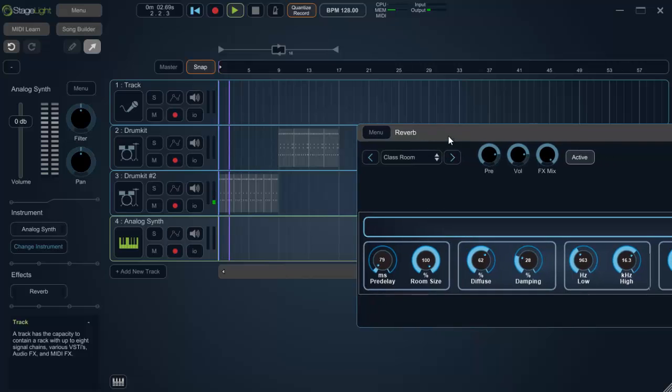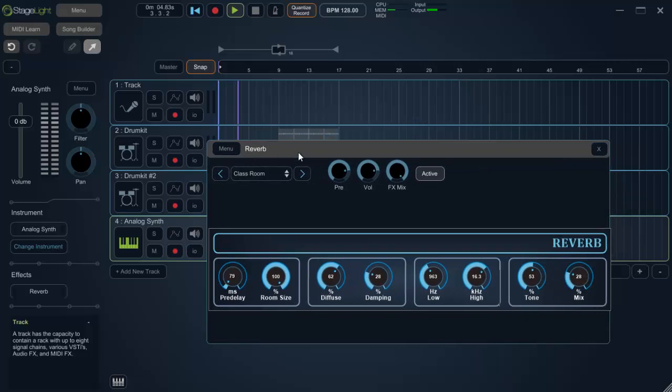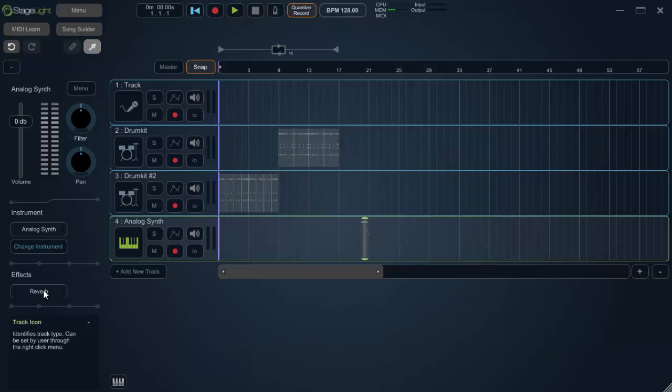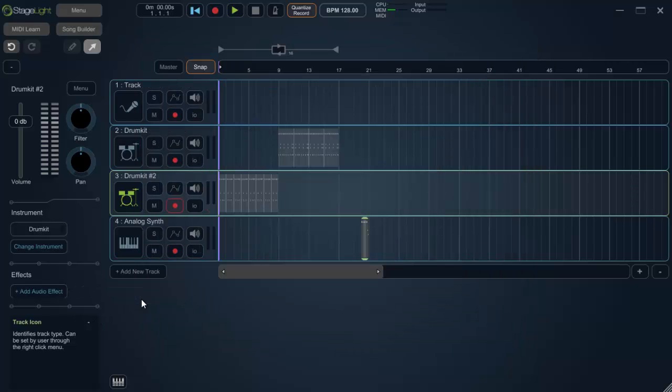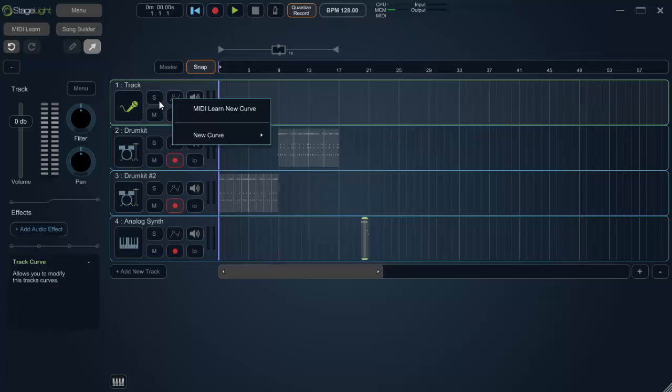I'm curious if this added the effect to the channel or to the... That's the other thing I don't like either, it doesn't say, you know, there's reverb, but where is that reverb going? It doesn't say reverb is on which channel. You're supposed to be able to adjust that.